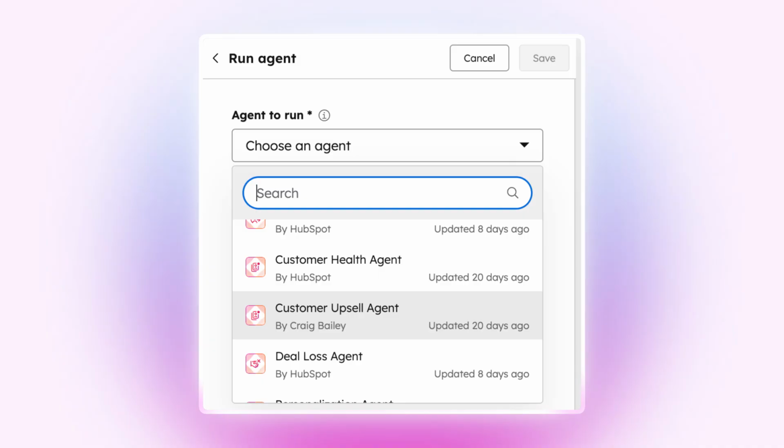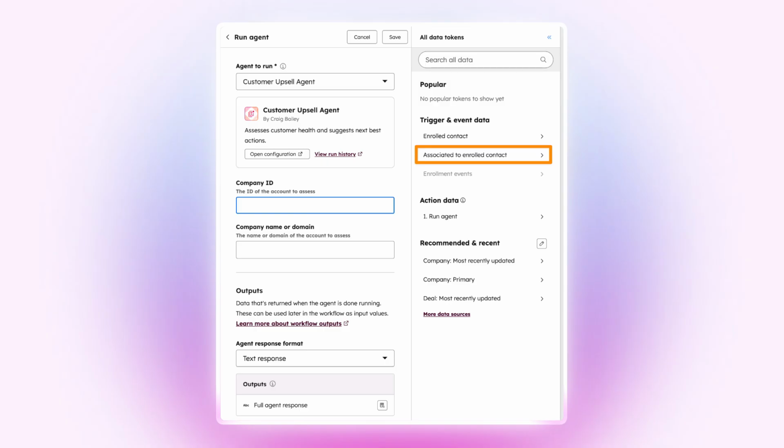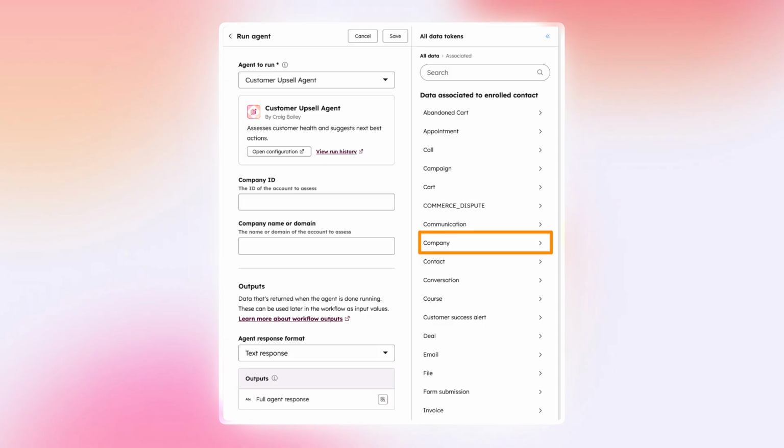Pretty easy to set up. We've got screenshots in the show notes or in our course in the HubShots community. You basically decide which agent you're going to call. Then you can input the tokens it needs. Let's say in this example, I'm running it on a contact. I'm calling the customer upsell agent, so it needs to know which is the company. So you call the associated company record.